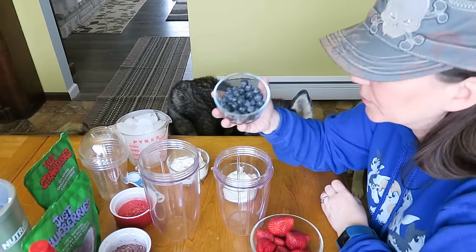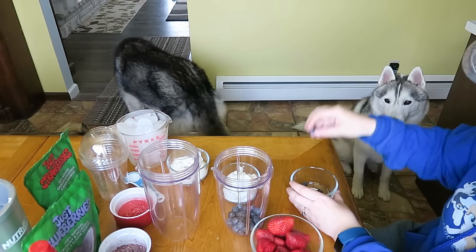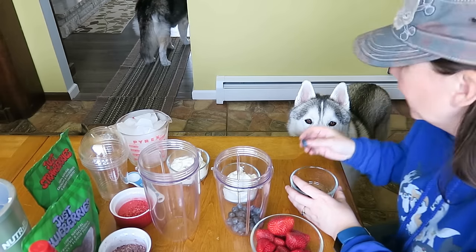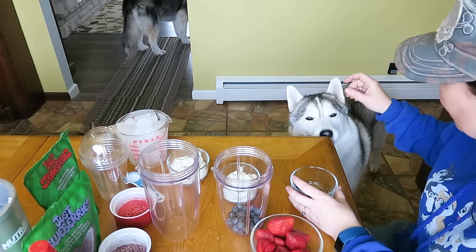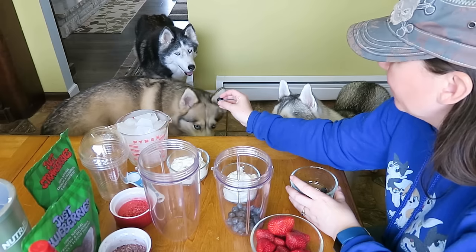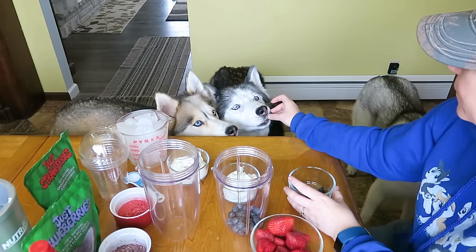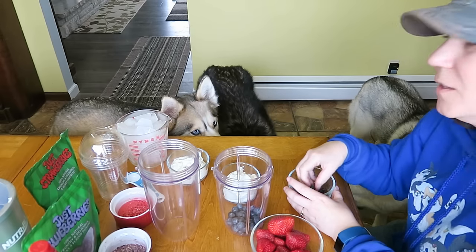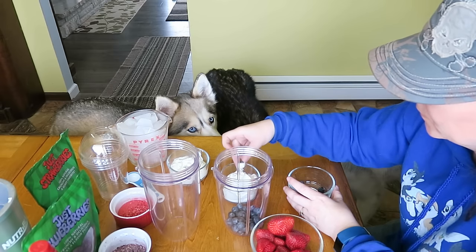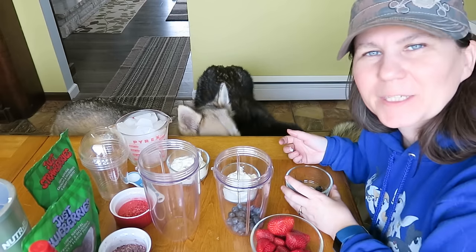One of them is going to be blueberries. Want a blueberry? Would you like a blueberry? Oakley, I have food! She wants a nap. It's a good blueberry! How about you, Shelby? Want a blueberry? That's my finger — there you go. Oakley's not too sure what she thinks about the blueberries. Here Shelby, you wouldn't eat it — how about with some dip? It's great with dip! Back to the dip for Shelby.